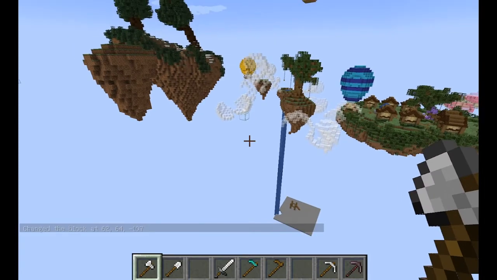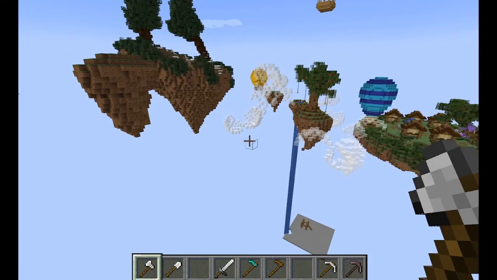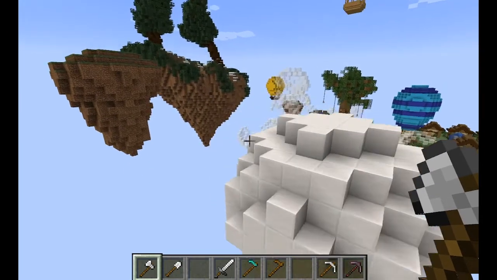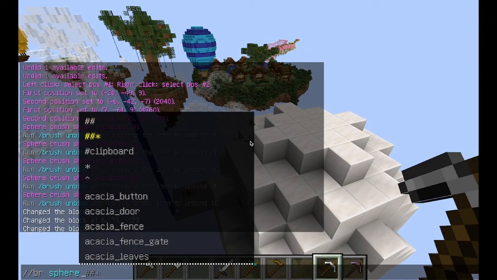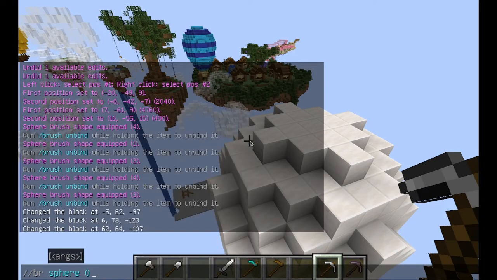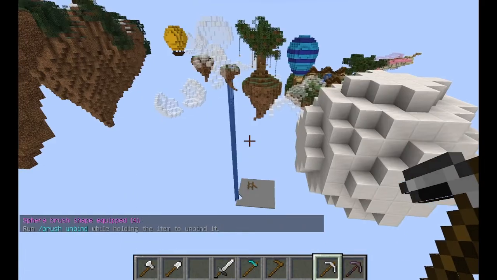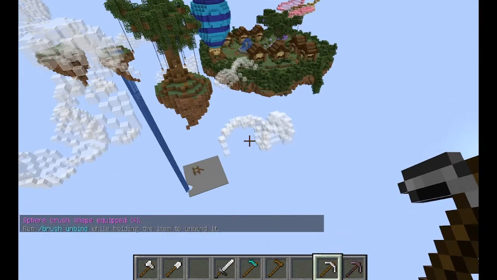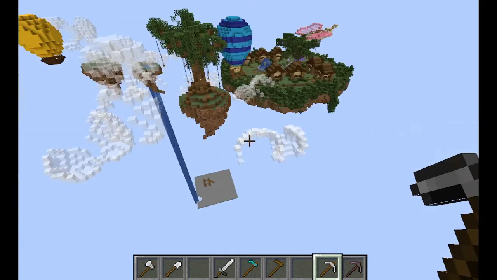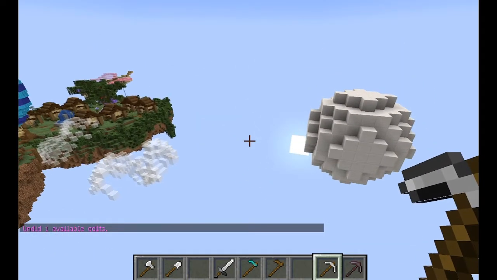So anyway, let's say I want this to be one of those clouds. I put in this, and now I have a ball, which is great. Like, it is great, but what if I wanted it to be glass instead, and I've realized I put in quartz instead. So what do I do? And also when you use the brushes with air, sometimes you may misclick and, oh no, I've destroyed my own thing. You can undo, but the misclicks are annoying.